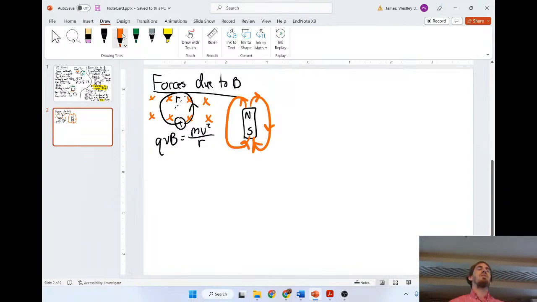It didn't take much extra space, so I'll just chuck it there. That did come up in your all's problem sets. I do not believe there's any question on the test that requires you to know that, though. It is a very simple rule. Out of the north and to the south. Yeah, the picture does a better job than any word I can use. Out of the north and to the south. All right. Cool. Forces due to B done.